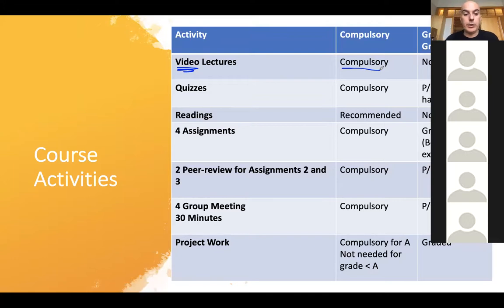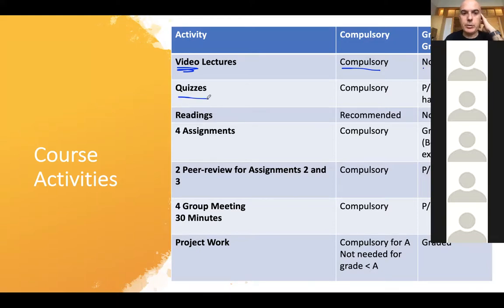It is very good if you can try to finish before going to the labs, or definitely you need to do it before the assignment. Going through the videos will really help you with the assignment.